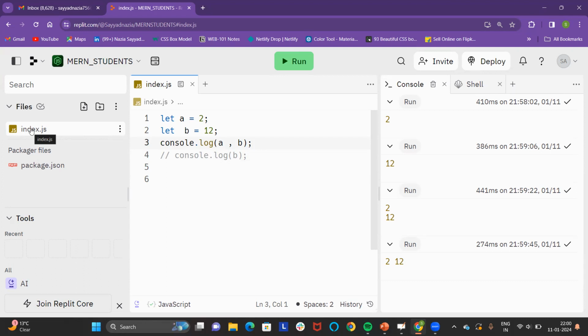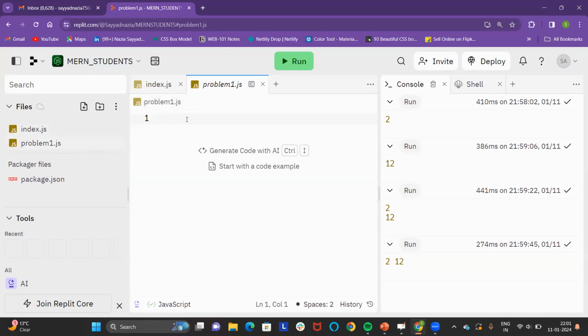So what if I want to make another file? I have to go here. If you go here, it shows new file, right? In the suggestions, it shows new file. Now, when you click here, it shows this. You can write, like, problem1.js. Clear?